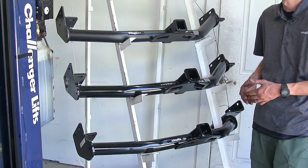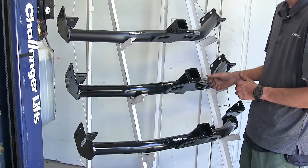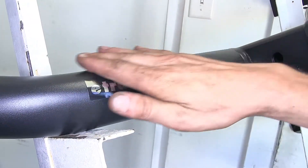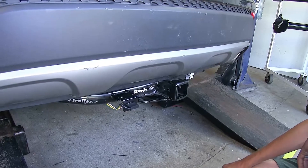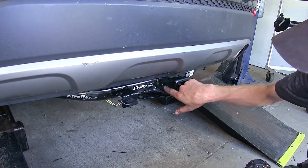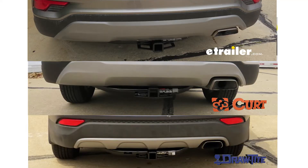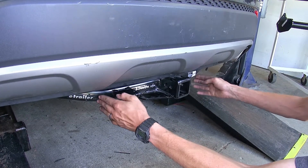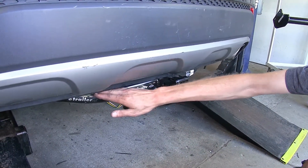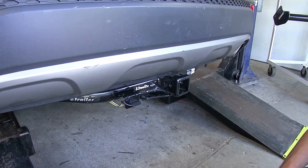Another difference between our hitches is in regards to appearance. Our Curt and Draw-Tite hitch have a glossy finish, whereas our eTrailer.com hitch has a matte black carbide powder coat finish, making it much more scratch and rust resistant. As you'll notice on the Santa Fe we have here today, we have the Draw-Tite hitch installed. You can see a few slight differences with the J-pin hole and the wiring bracket welded on. But other than that, the three hitches are going to look identical underneath the vehicle — a small section visible in the middle under the fascia, with the rest hidden behind it. You can see how tight it tucks up against the fascia, giving us the most ground clearance possible and helping maintain a clean look.